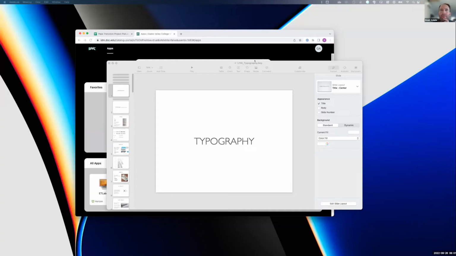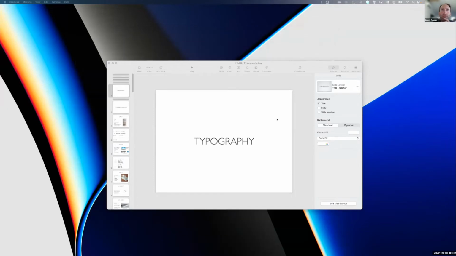But then we'll also work in InDesign today to unpack how we use fonts, how we use type, how we work with type within InDesign. So that part will be a little bit more functional, but we'll talk conceptual to get started here. So let's go ahead and I'm going to share my screen. Give me just a second to get organized here. All right. And let's get this started.